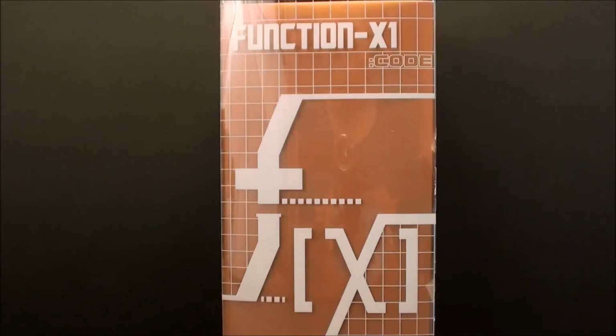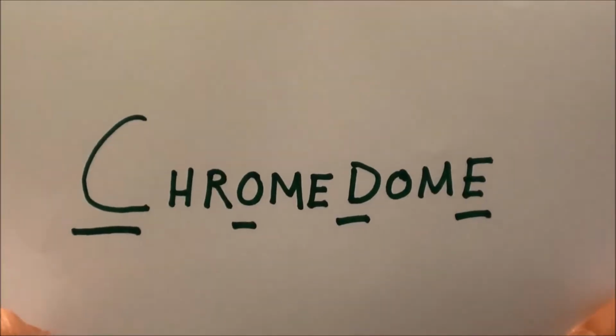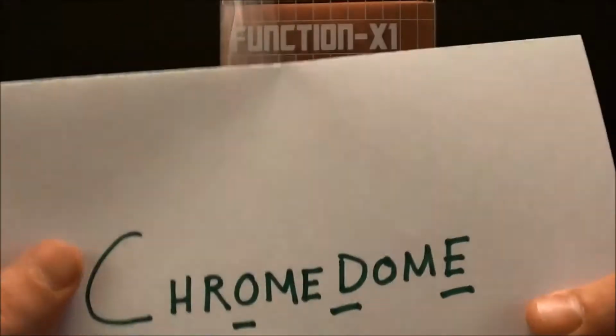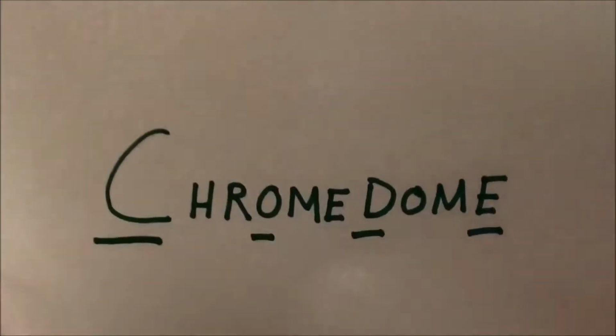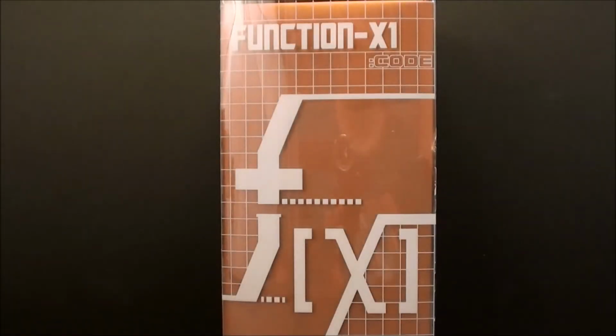And today we're going to be taking a look at the Fansproject Function-X1 Code. Now that's Chromedome. If you don't know how they came up with the name, I spelled it out for you. There's Chromedome, and you can see code is clearly in his name. So it'll be interesting to see what they name some of the other ones, especially like Weird Wolf and stuff, if they decide to follow this naming convention.